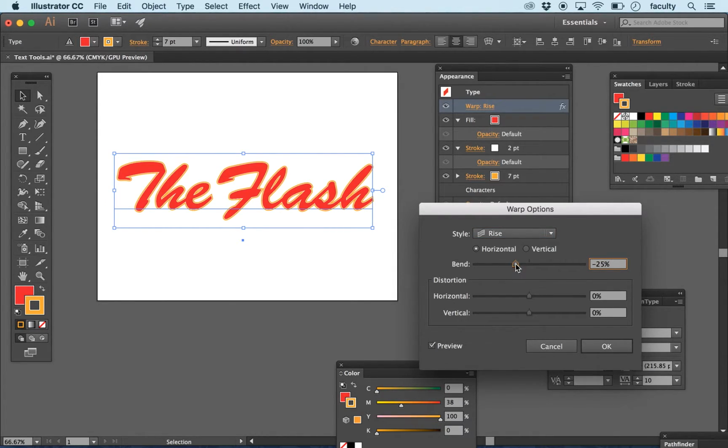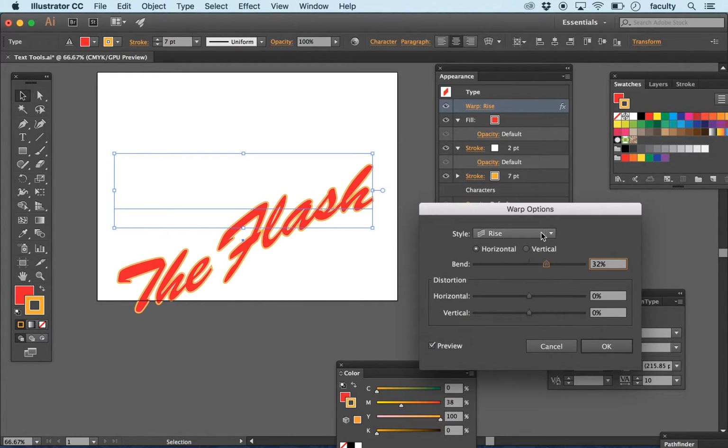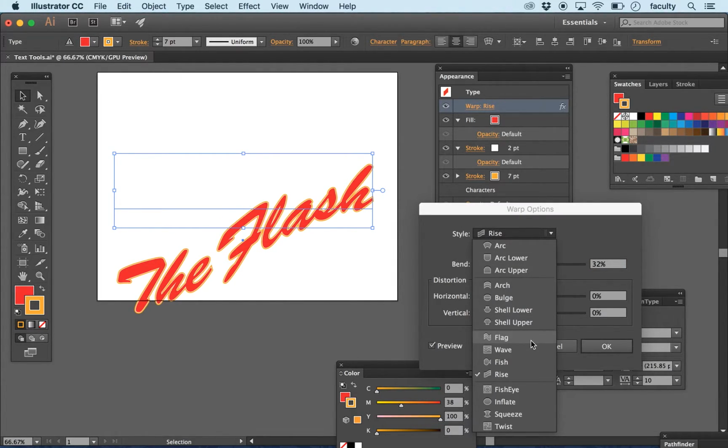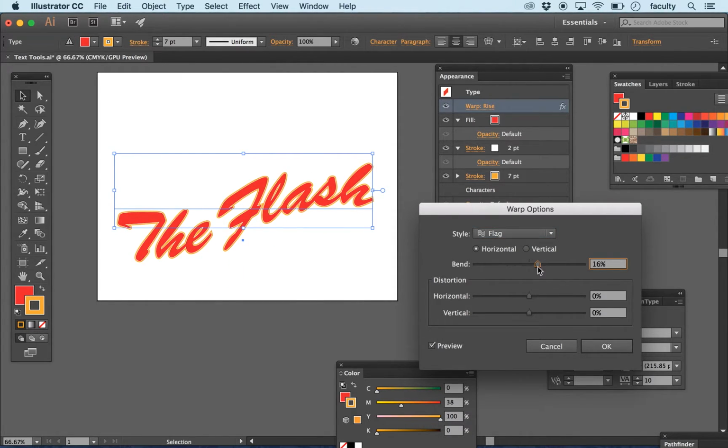When I put like a -25 in, it totally makes it flat, because it's just the opposite of what's happening over here. That's all. So if I'm going to do both, I tend to do something like flag or wave, just to get a little bit of movement in my rise. That's what I tend to do. But you can do whatever you want, okay?